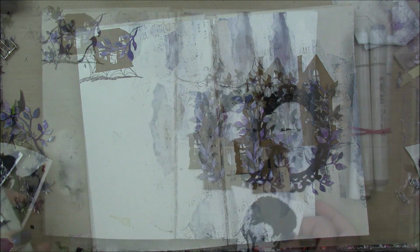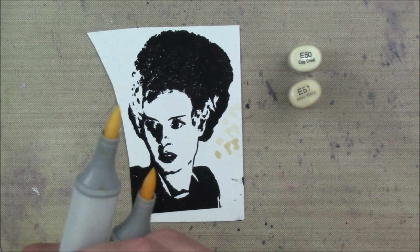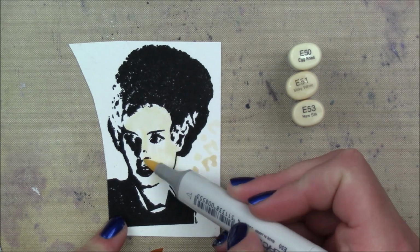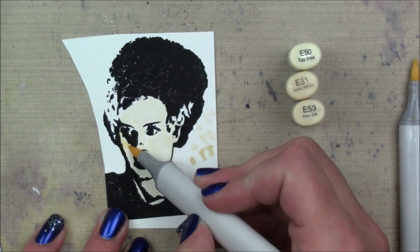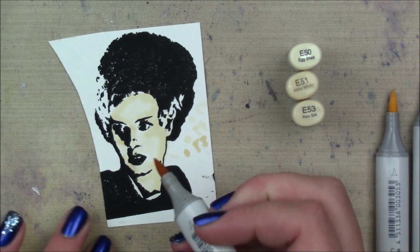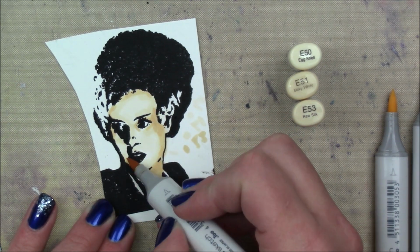So then I'm going to take my Bride of Frankenstein, also by Viva Las Vegas Stamps, and I stamped her on Neenah Solar White cardstock because that's great for Copic coloring. And I'm just going to do a little coloring with E50, E51, and E53. Very pale colors because, you know, she's the Bride of Frankenstein.